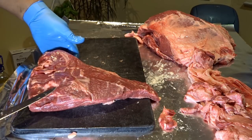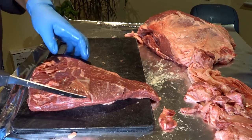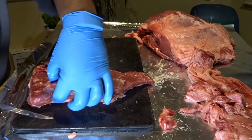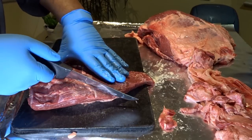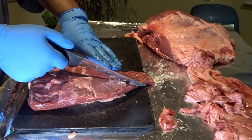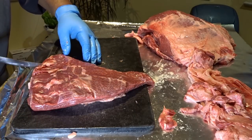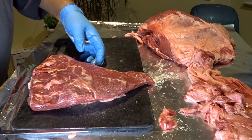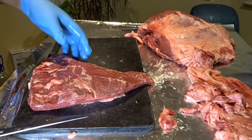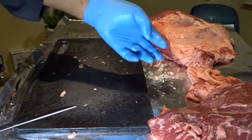So what I'm going to do is set this off to the side, and like I said, with the grain, I'll cut it into maybe inch and a half size steaks, just like this, and then I'll cut this one probably in two. Then I'll put them in a bag and season them up and sear them a little later. But I wanted to talk to you about the other piece of meat that's here.